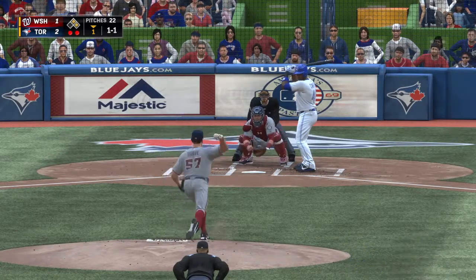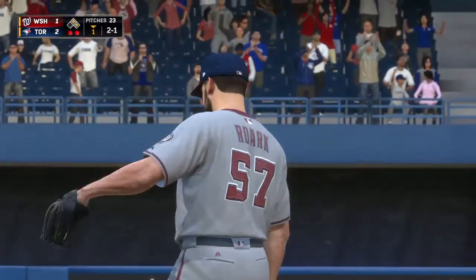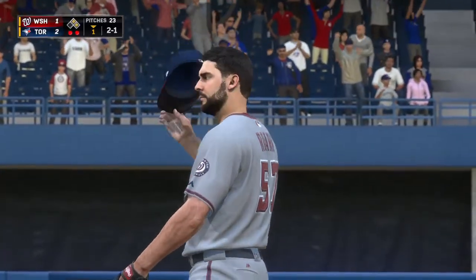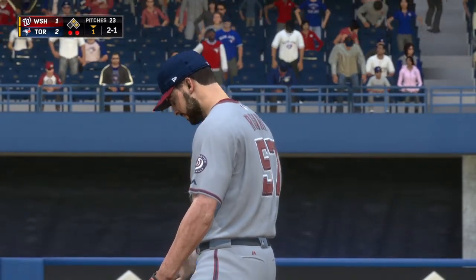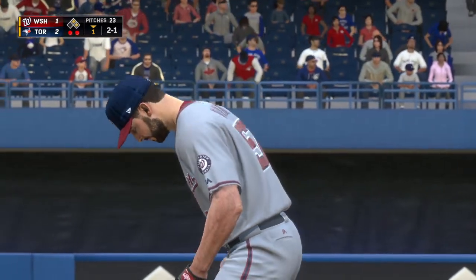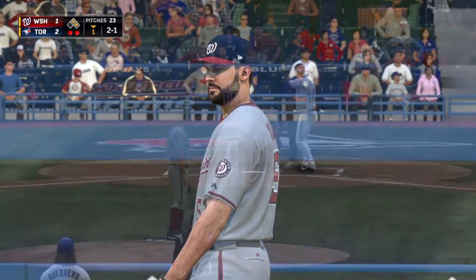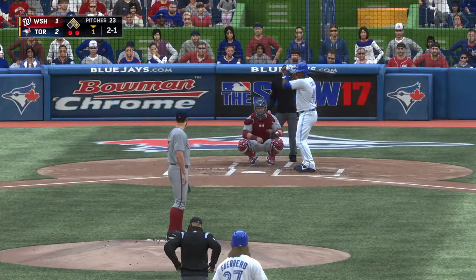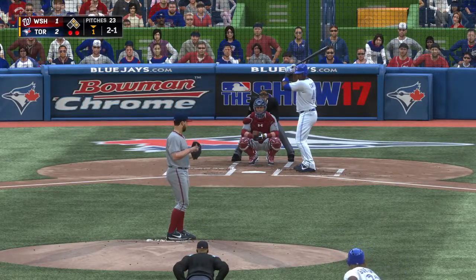He's set. Here comes the 1-1. And there's a pitch that just misses the inside corner. Wow, kind of an interesting pitch call there. The batter flailed at the pitch away on the previous one, so you'd think you'd go right back there, but instead they decided to come in, make him prove he can adjust before you do. Next pitch will be number 24 in this long first inning.